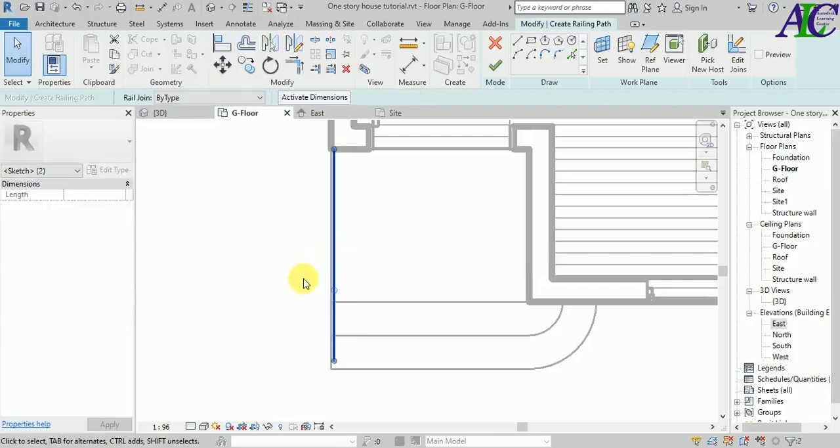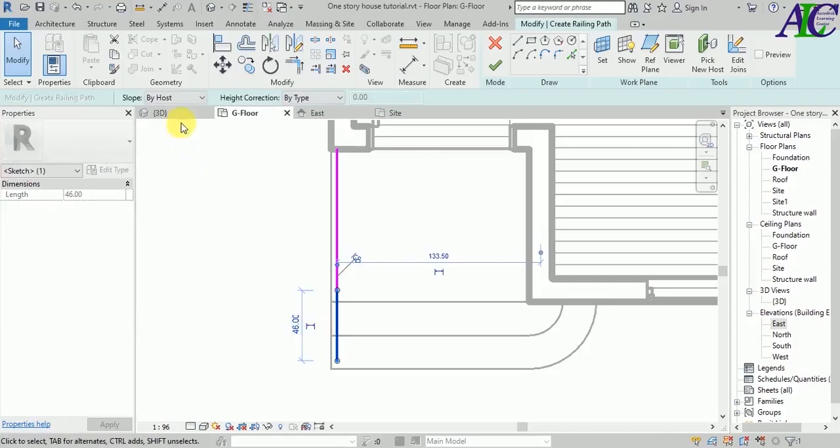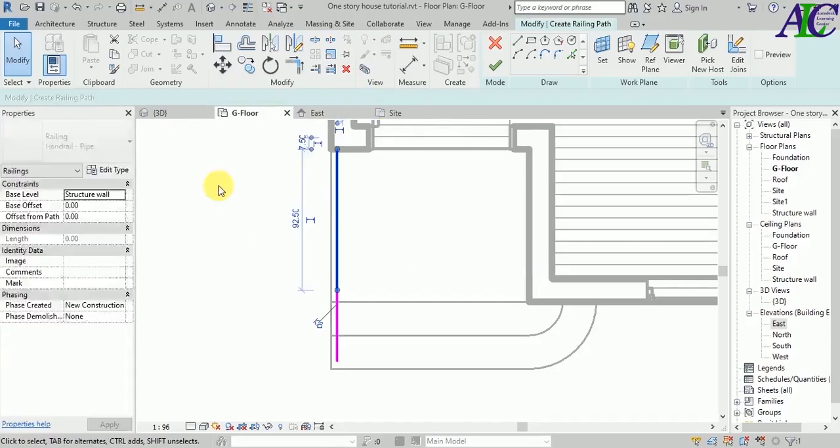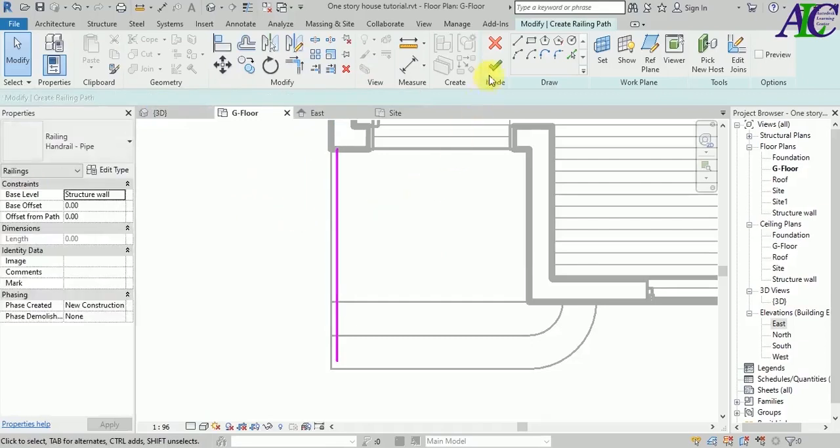And let's move with the arrow key to inside, and then select this one and select slope. From here custom, and then from here minus 45. For the next one I'm going to select flat and okay, and then okay.